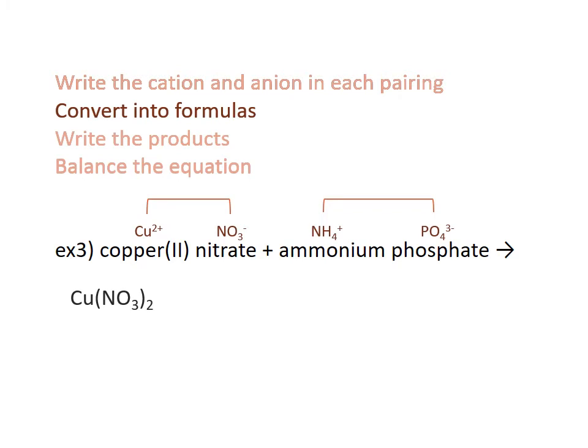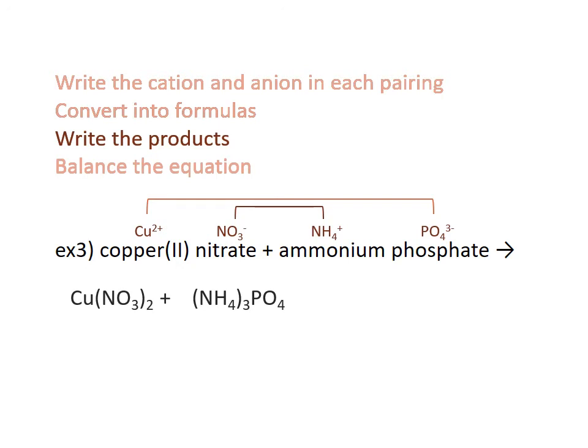I also have ammonium and phosphate coming together, a +1 and a -3. So the lowest common charge is 3. So I will need 3 ammoniums and 1 phosphate to give me a +3 and -3. And that is going to turn into, well, Cu2 plus will go with phosphate, and NH4 plus will go with NO3 minus.